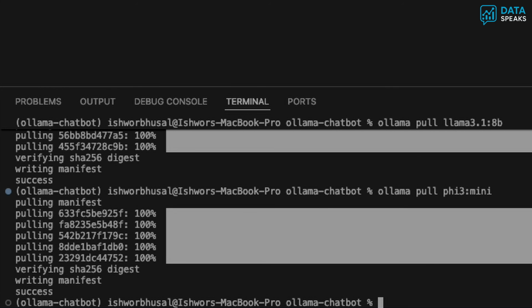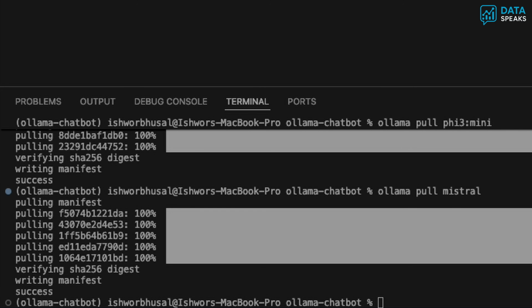If you prefer to just have one model, don't worry about the drop down. You can just type it, or you can leave it as it is. It's going to just work fine. And another model I want to do is ollama pull mistral. So these are three models I'm going to use for this tutorial, and make sure that these models are about 4 gigabytes. Phi3 mini is about 2 gigabytes, but Mistral and Llama 3.1 8B are about 4 gigabytes big. So all of these three models are already pulled into my computer.